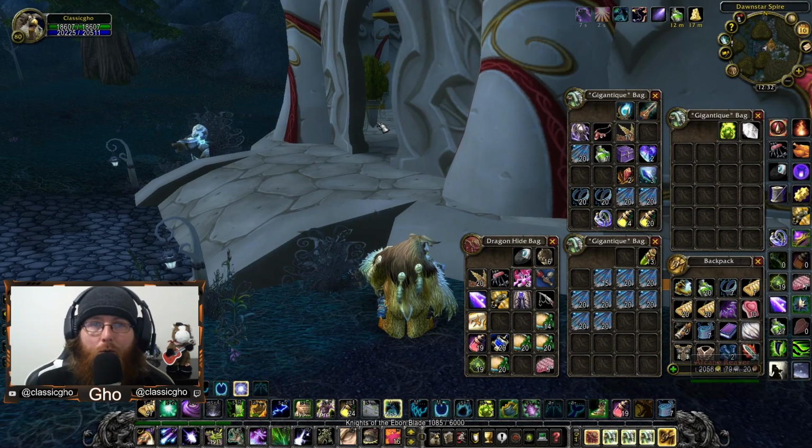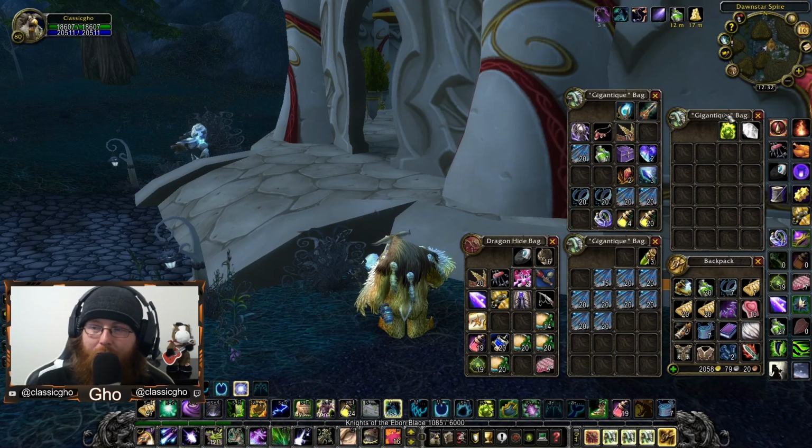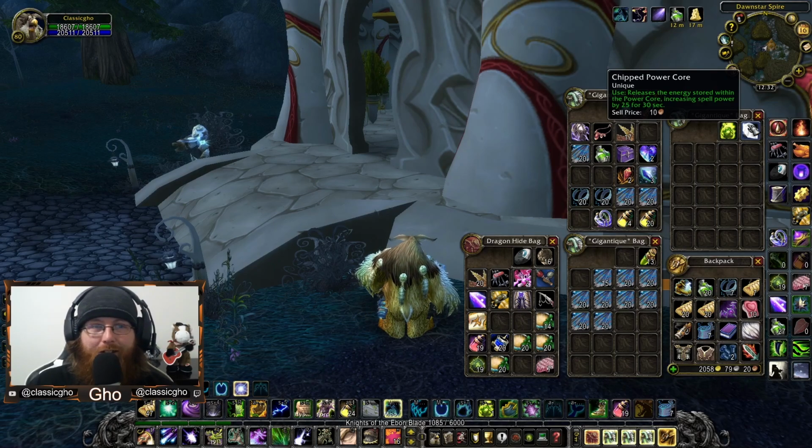Perfect. This takes no time to do if you want to come out here and try to just squeeze out that little bit of DPS on one fight, because it is unique. So you can only hold one of these at a time. So what this does is increases your spell power by 25 for 30 seconds. It's not a whole lot.